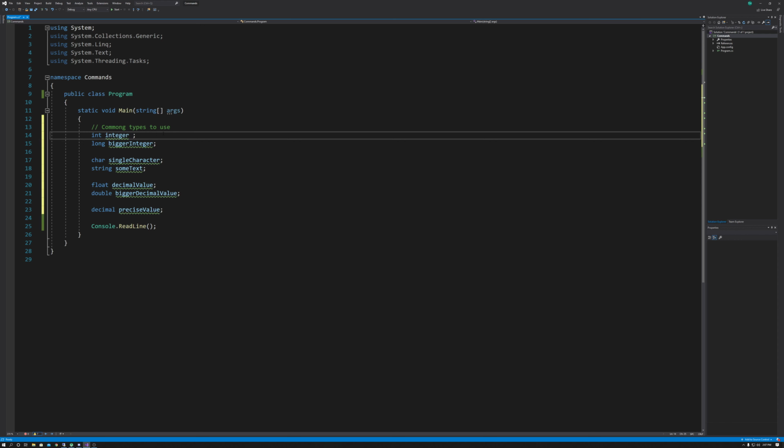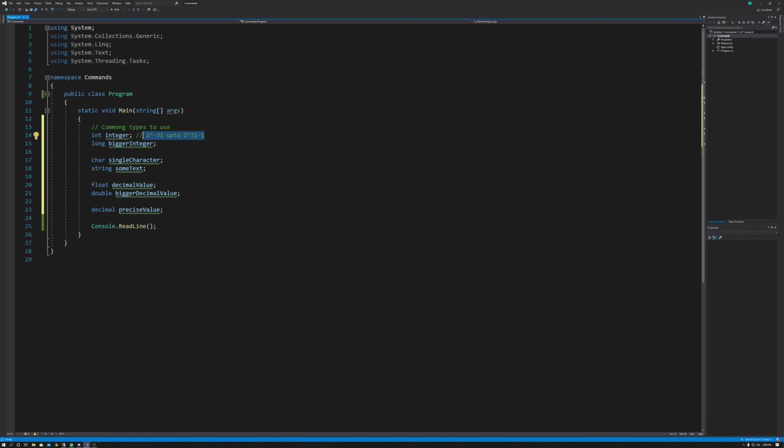So this can go from 2 to the power of negative 31, all the way up to 2 to the power of 31 minus 1.